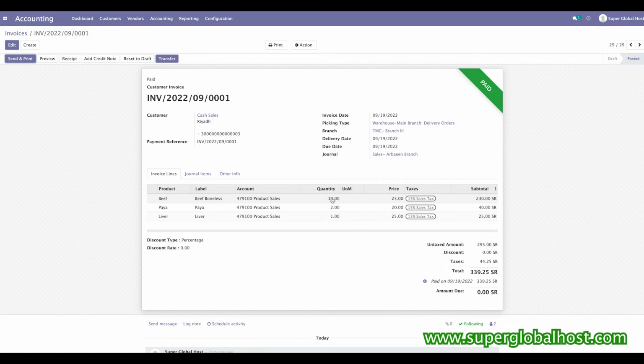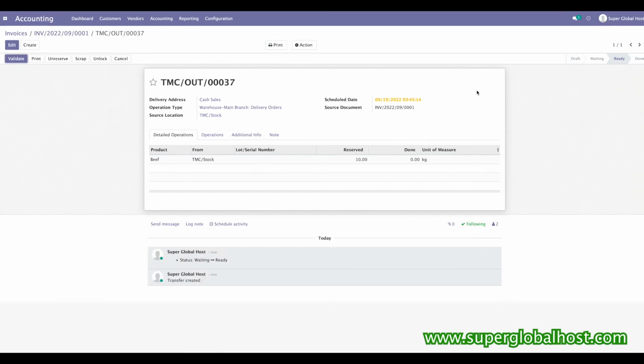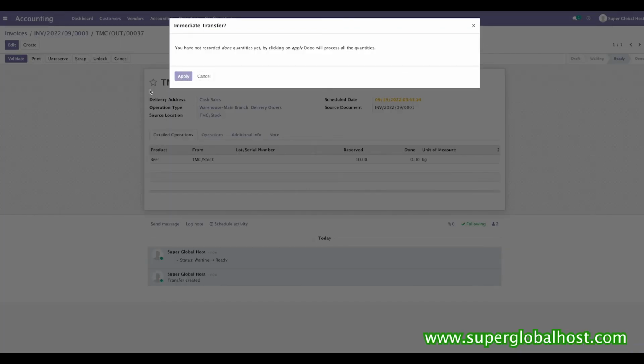So here you see we make this beef 10 kg, paya 2, and liver 1. So the invoice is done, but when we hand those over to the customer, what we need to do is click this transfer button, and here click this shipment button, and validate, apply.